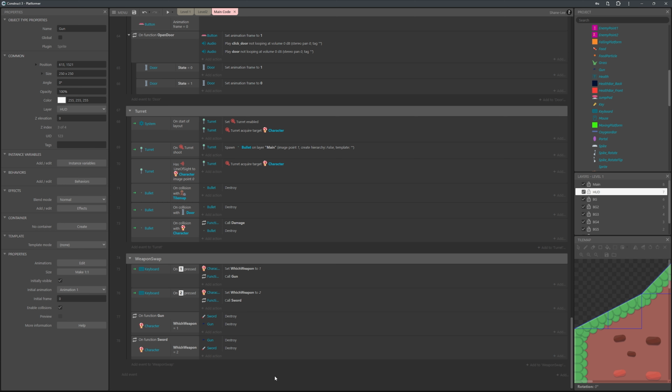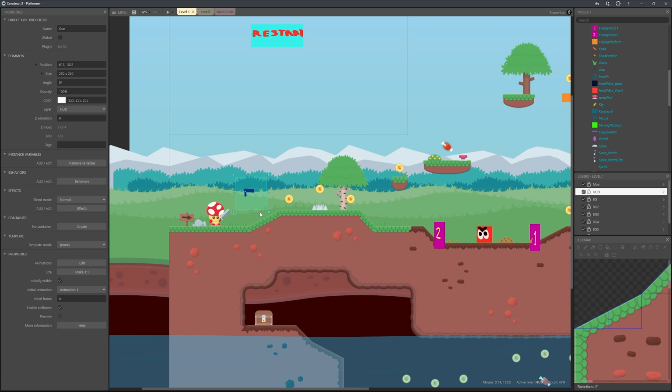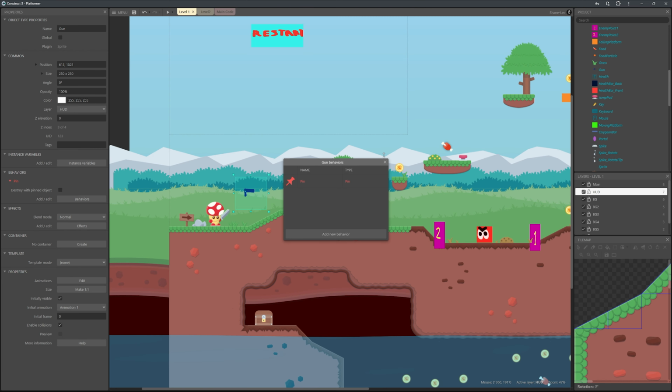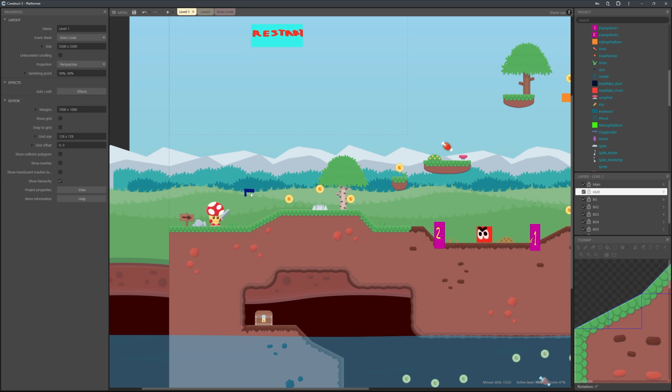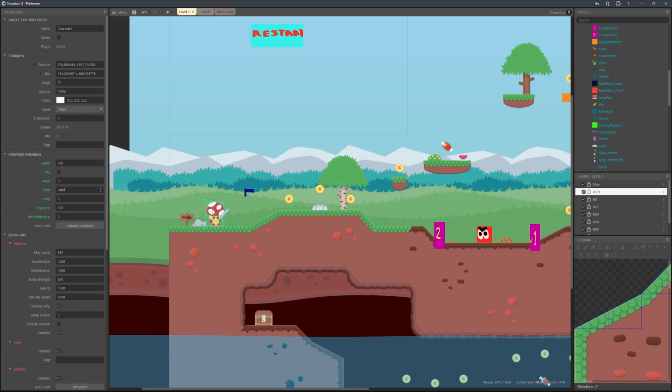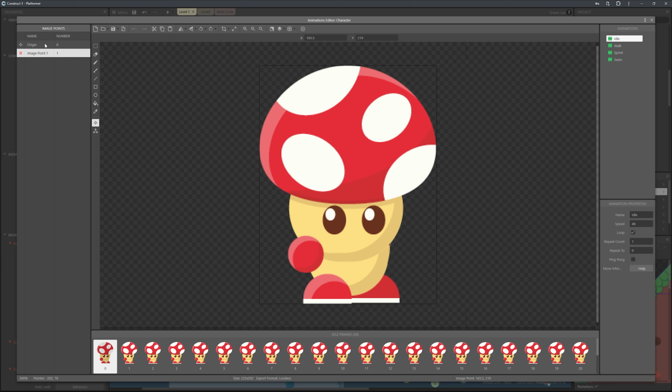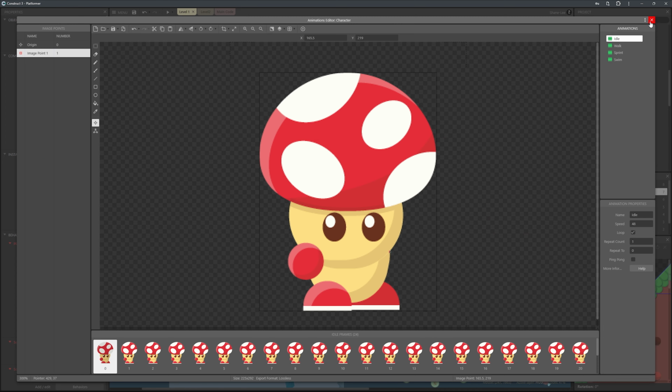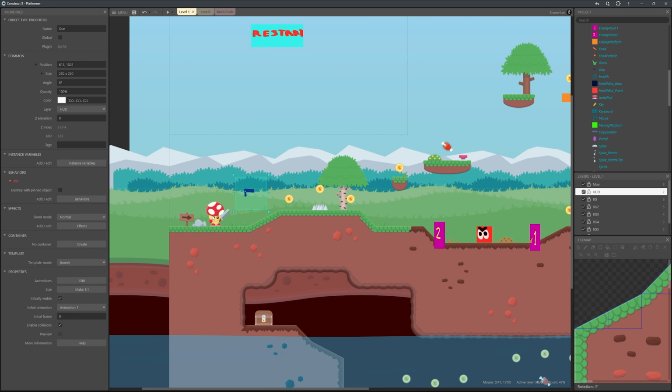Before we continue, we need to head back to the layout, and there are a couple of things we need to tweak first. For the gun, we need to add a pin behavior. If you followed along in the series, you'll already have a pin behavior on the sword. On top of this, we're going to go into the character, and as you can see, I've already got this here. I don't know if I added this in a previous video, but we need to right click and add a new image point, and then place this point wherever you want your weapons to spawn in. I've placed it right here where the back arm would go. Then make sure you apply this to all of the different animations that you've got. Once you've done that, we can go back into the event sheet.